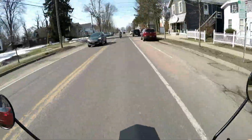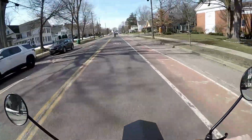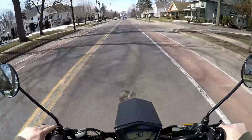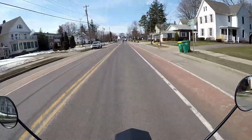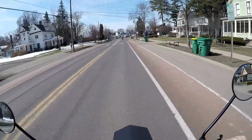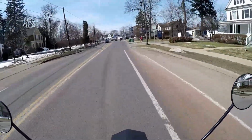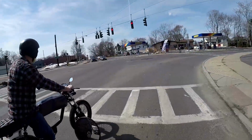Oh my god. Okay, I like the way this one handles more. When you wibble wobble, the center of gravity is easier to find because the seat's right on it. Now this is full power right now at 30 miles an hour. It's not going to blow you away with speed on this model. I do like the center of gravity. Very good. Yeah, it's nice.